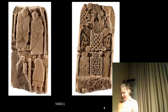Another cross slab may be connected with perambulations and mark an important liturgical station within the churchyard. I've argued elsewhere that number 11 depicts the Trinity at the top, 2 and a little feet above them, and the 2 walkers approaching one another following a circuit. Luke 11, which combines concepts of the Trinity and walkers, is the key text for Rogation Day, a festival where the whole congregation circulates through the fields to pray for God's mercy on the crops. I would suggest this is not a memorial stone for 2 hooded walkers, but a significant station, perhaps the starting point for the Rogationtide circuit.